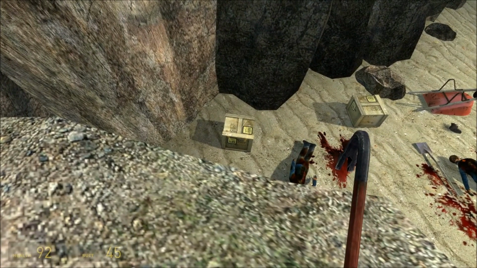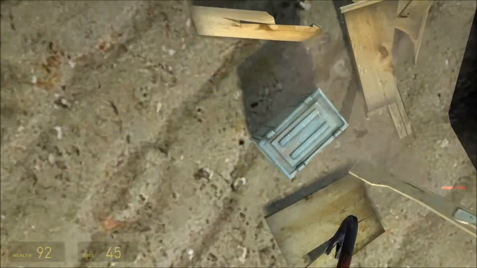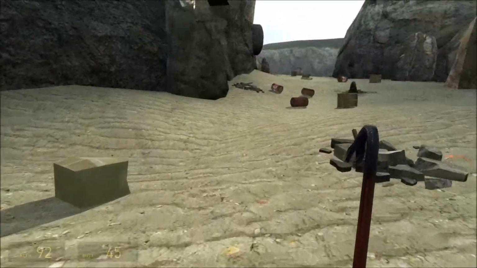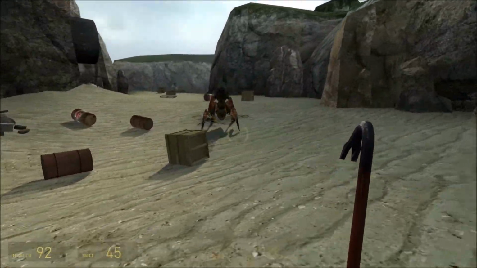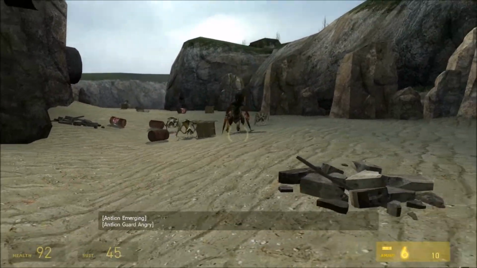We're back in Half-Life 2 land. We are going to land today on a box that won't break and also find some people that are just sleeping. So there's a guard. Right away, here's the guy.